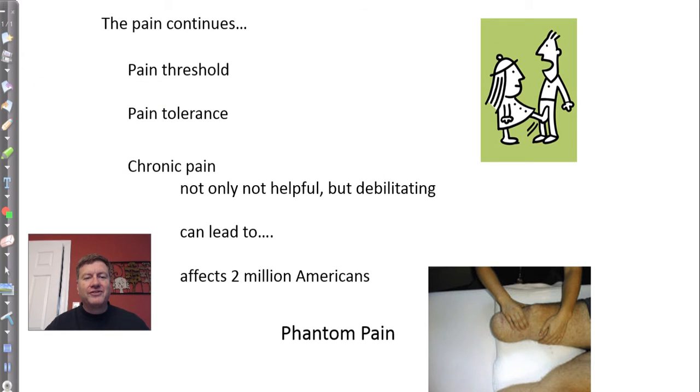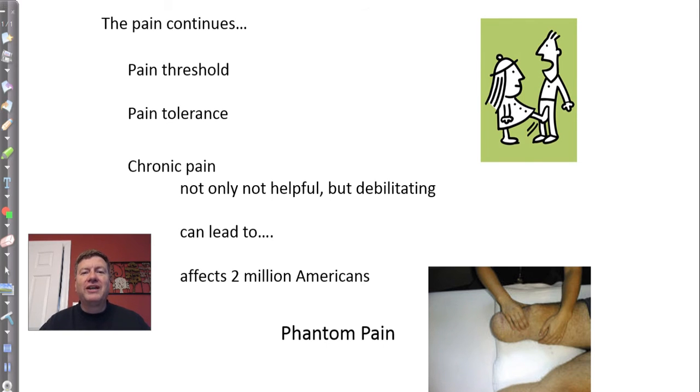A few more pain thoughts. People will say sometimes, I have a really high pain threshold. That's actually not correct. Pain threshold is the point at which we biologically perceive pain. So all of us are going to perceive pain at the same rough temperature of hot water, for example. 45 degrees Celsius, we put our hands in that, we're going to experience pain because biologically that's when we trigger pain receptors. Your pain tolerance, though, may vary.